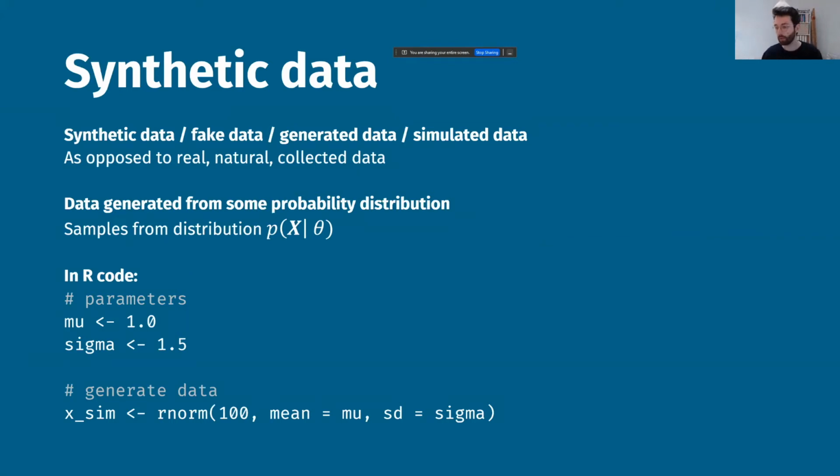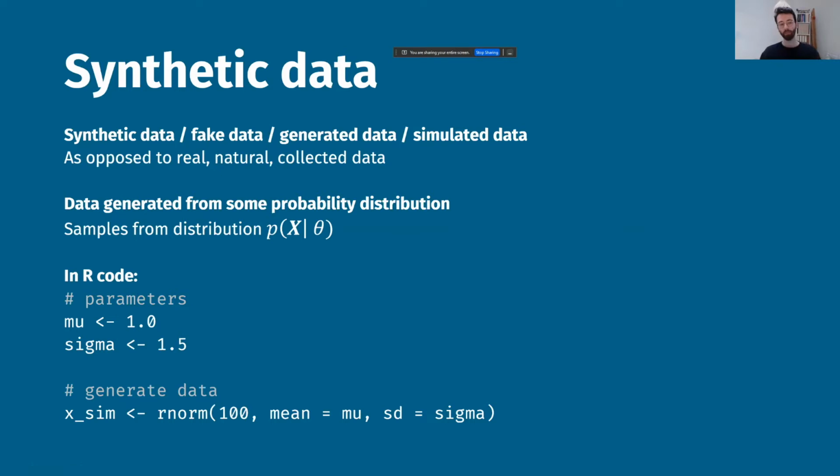So if you go out and do a survey, you collect some data set, you can get your nice X, your nice tidy data set after processing. But synthetic data is not collected, it's generated. In order to generate data, you need a process that generates this data. You can do that via probability distributions. You can take samples from a specific distribution. I'm going to introduce some notation, but not too much. It's going to be basically limited to this: P of X given theta.